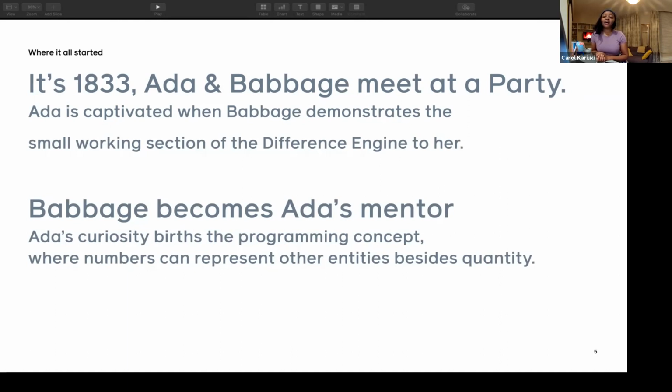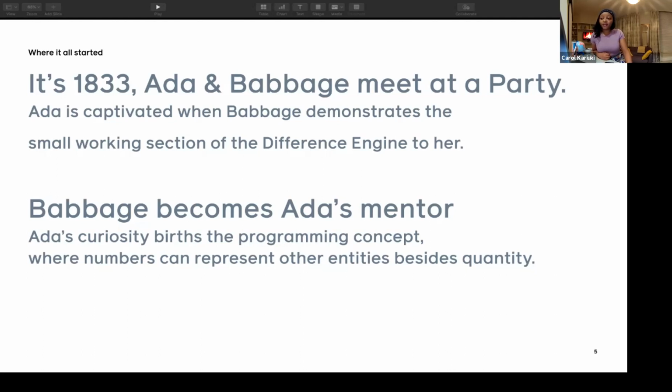But then at this party, everyone is having their drink and interacting. Babbage is trying to show everyone that he has this machine that can solve the problem of doing the manual calculations. Ada is very intrigued and excited, and she seems to be the only one intrigued by Babbage's innovation, even though it was just a prototype and wasn't fully working. Babbage noticed that Ada connected the dots in this difference engine, and she understood what he was trying to build and solve. But everyone else at the party was just having the time of their life. I don't know what parties in 1833 looked like, but that's the situation where it all started.